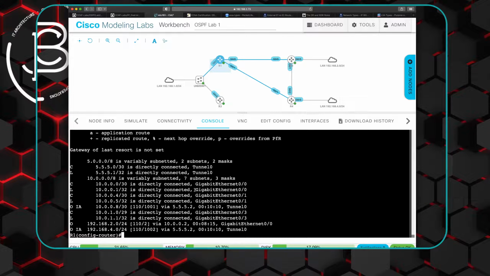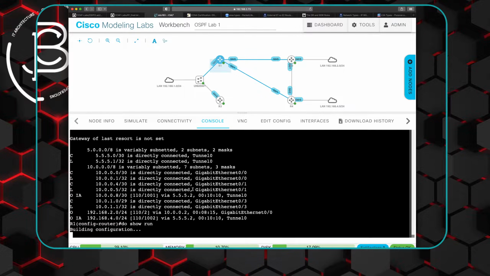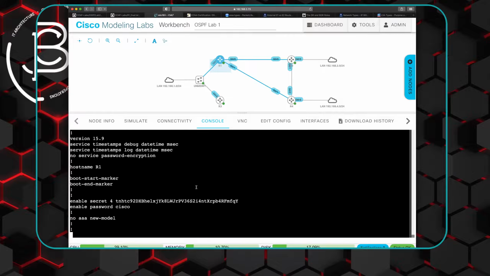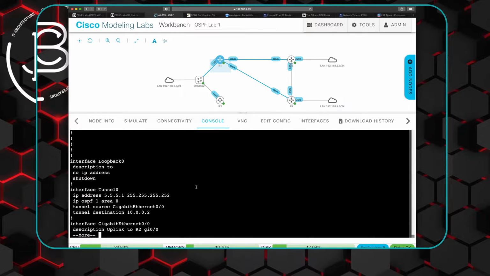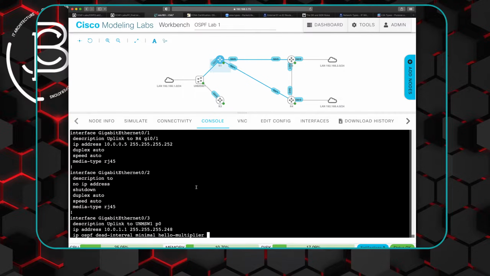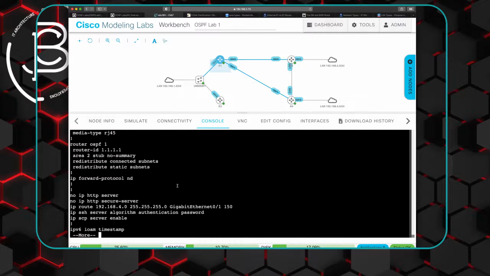Now let's see where that static route 192.